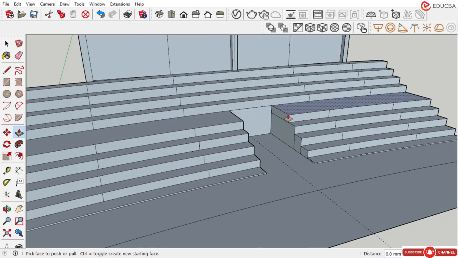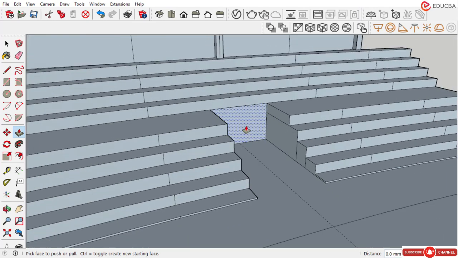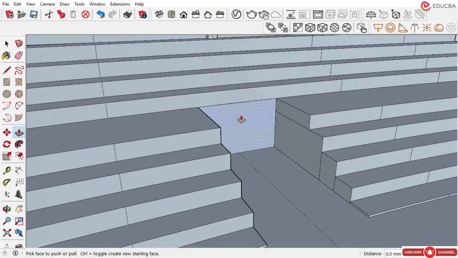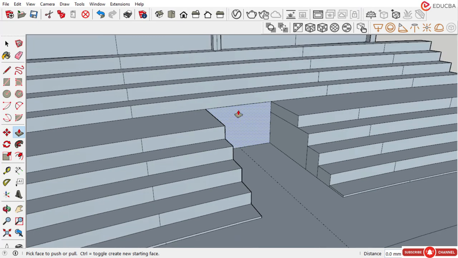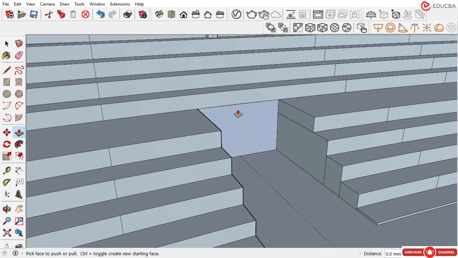This is the entry for the pavilion, and if we want to increase the height of the entry, we can extend it. Now here we can measure this height. This height is maximum 1600. So 1600 height is not sufficient. We need to increase this height up to 2 meter, so the person can easily enter into the pavilion. For that, what we require is to again perform push and pull command. But as this is a curved surface, we cannot push inside directly.